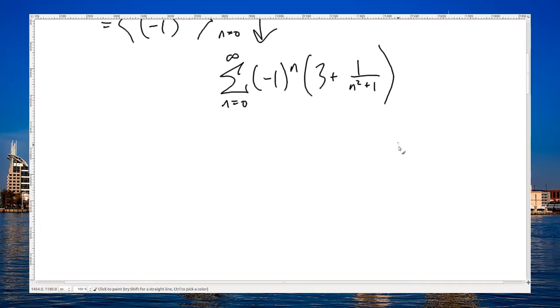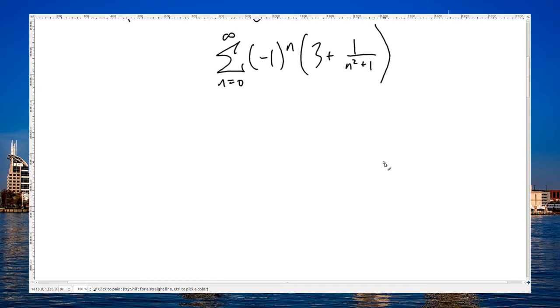Okay, so now that we've got that little technicality out of the way, we still need to figure out whether this series converges or diverges. First of all, we should make sure it is an alternating series the way that we think of it. This would be the a_n right here. And what we need to make sure of really quickly is that these are all positive, and they are non-increasing. Just take a look at it. These fractions here are getting smaller and smaller as n gets larger. So this is definitely an alternating series.